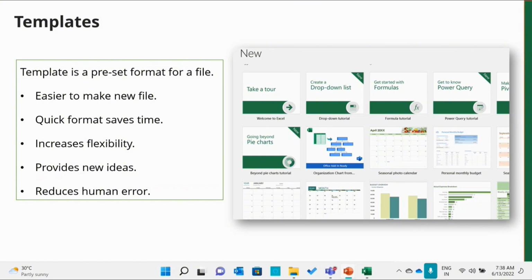Now, when you work with all the last minute templates, it also gives you an idea to create a new template of your own. If you have time, look into the different templates that are available for you, take those templates and then create a new template for yourself. Once you create a new template, you can always standardize it and use it for later. And also, this will reduce human error because if your content is ready, you just need to put it in the template and finish all those calculations.